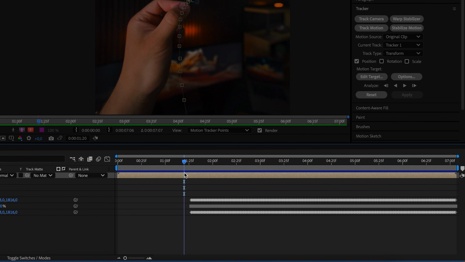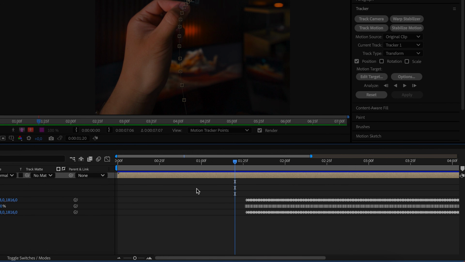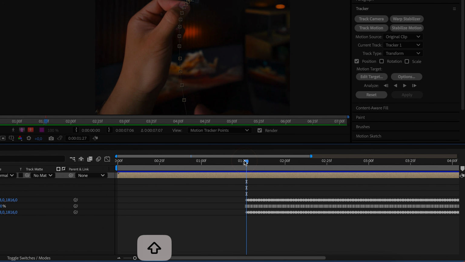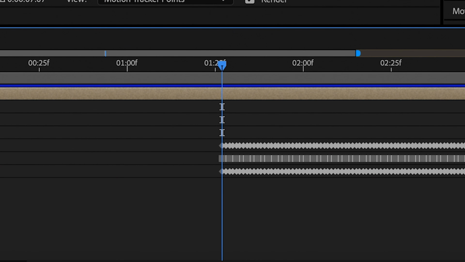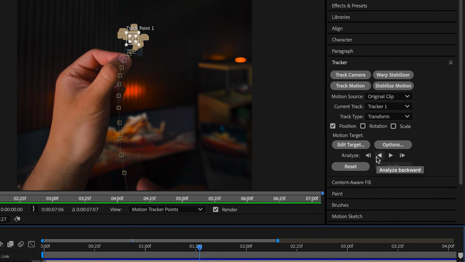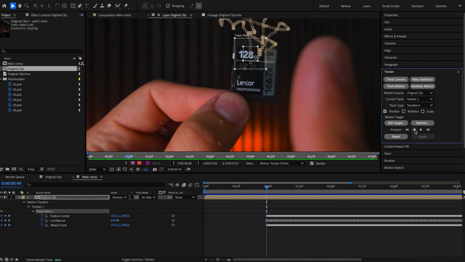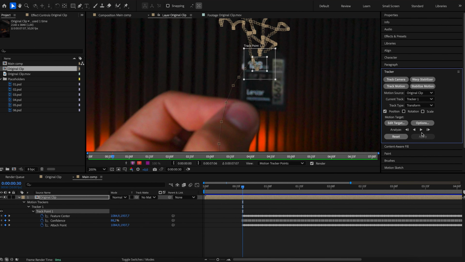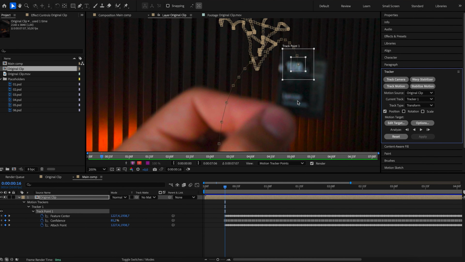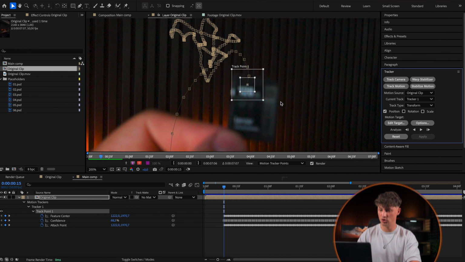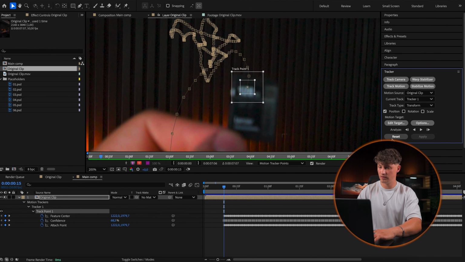If you haven't started at the beginning, we can open the keyframes with View, as I said, and then jump to the last keyframe that we've tracked. Now we have the option to just track backwards. So let's play it again. Maybe zoom a little bit in so we can see what's happening. And it's doing a pretty good job. Tracking, tracking, tracking. Yes, it's a super contrasty point you see here, so it's doing a good job.